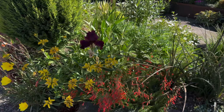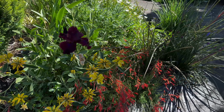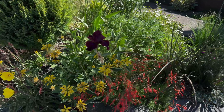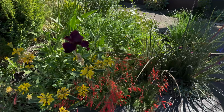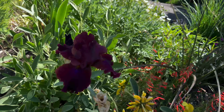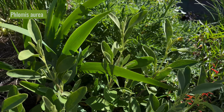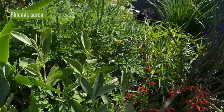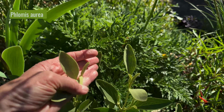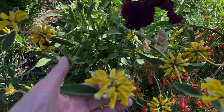So it's not showy, except for in this moment, but it's just kind of a ferny ground cover. And it looks great with some of the other sun lovers. So now we're kind of transitioning into the plants that are more flower oriented, florifus. So we looked at the Penstemon. We've got the Phlomis, which is a little bit of both because this foliage here belongs to that Phlomis, and that is evergreen to semi-evergreen. Felty, gray foliage, kind of sturdy. Looks a lot like a sage, culinary sage, but it's not. So that's Phlomis, and these are the flowers that belong to it.